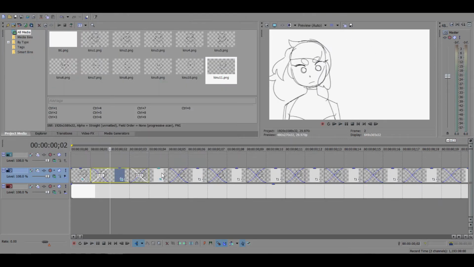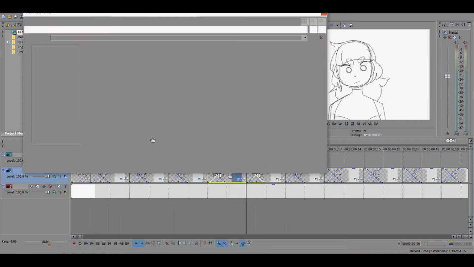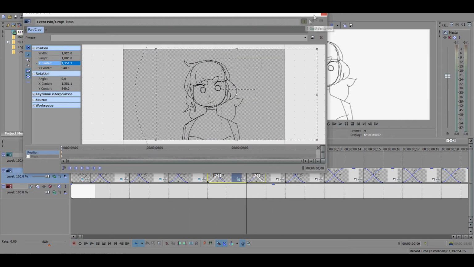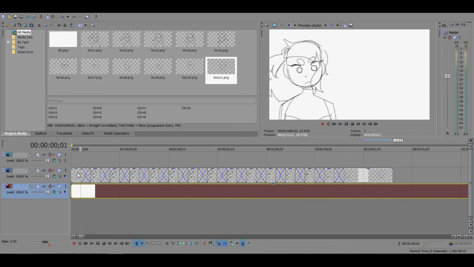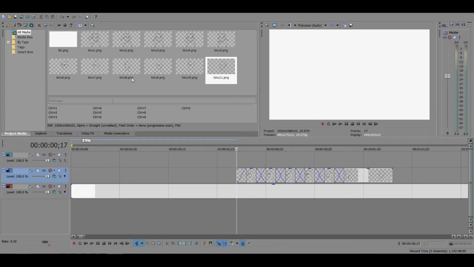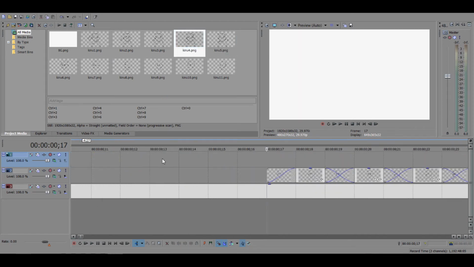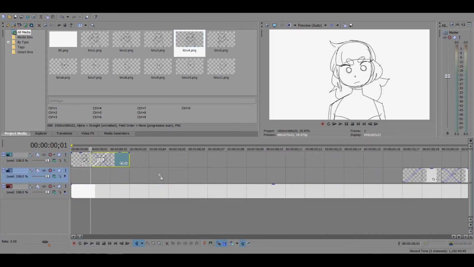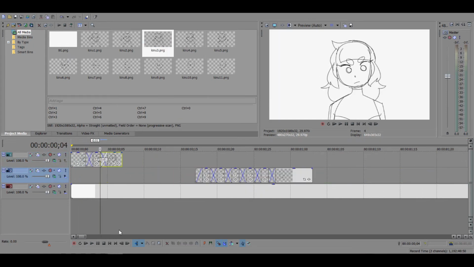If I want to have a panning effect, you have to, well, I don't know if there's a way you can do it without rendering the video first, but I render the video without having it pan, and then I put it in and put a panning effect over the rendered video. I haven't figured out a way to do that without rendering.